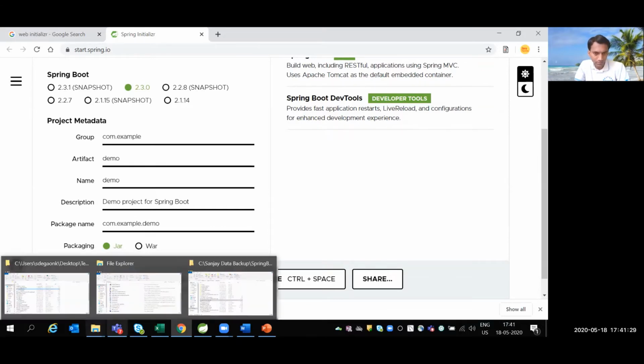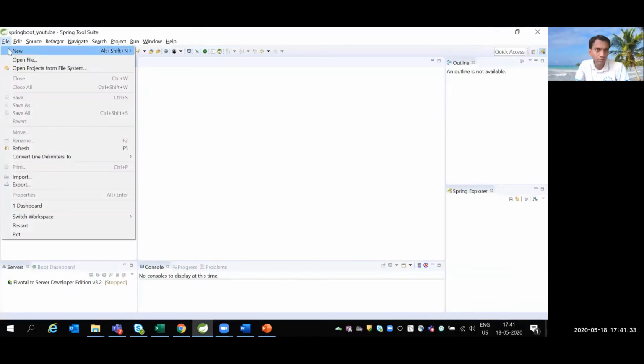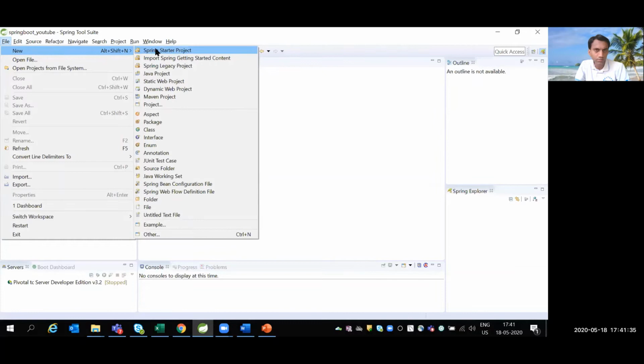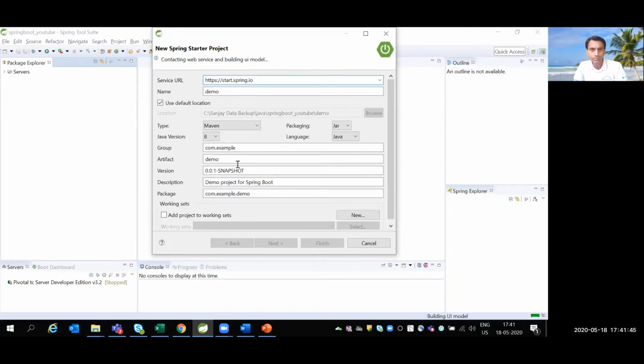The same kind of thing can be done using Spring Starter project also. File, new, then Spring Starter project, right? Here the service URL is https start.spring.io. Once again the same things. Which build tool do you want to use?